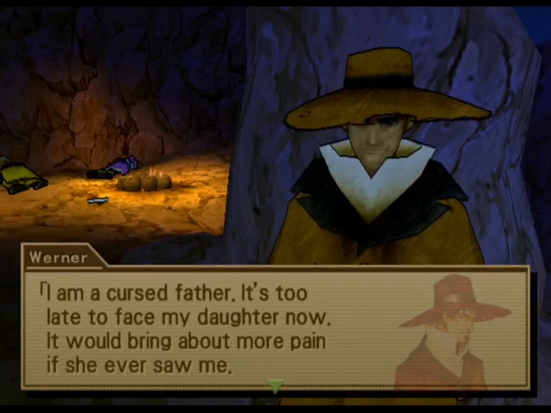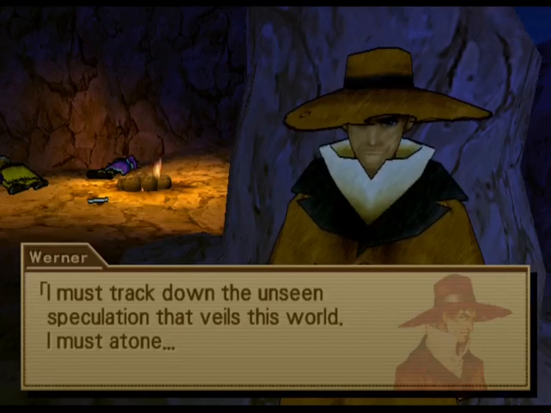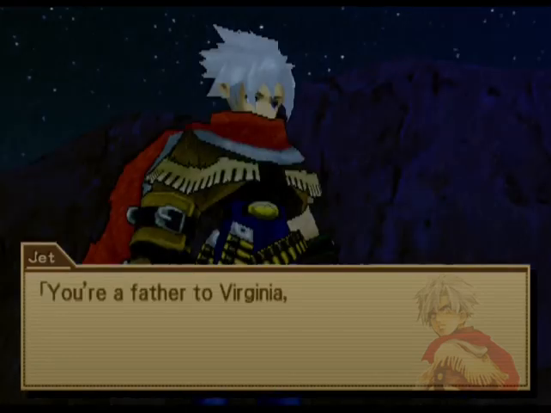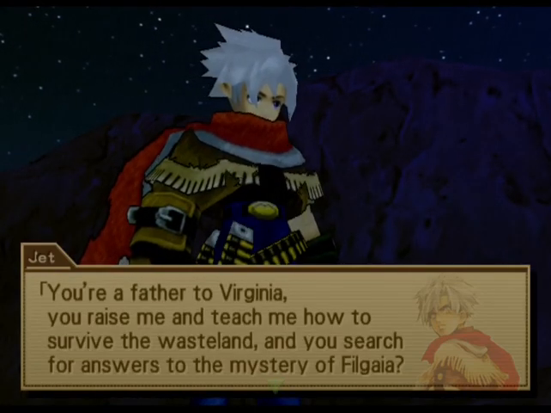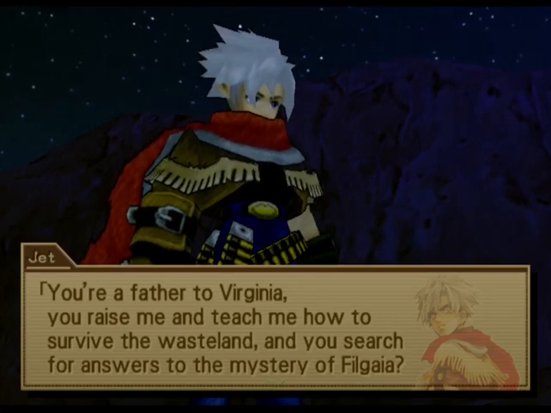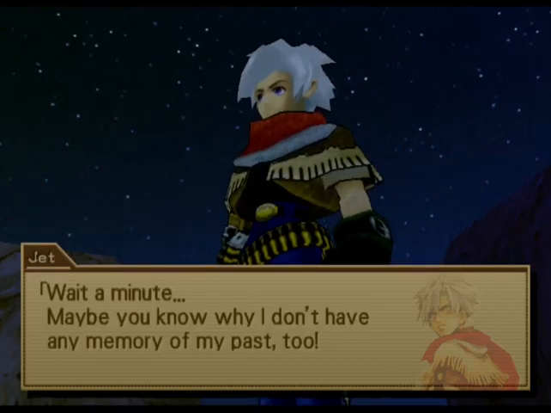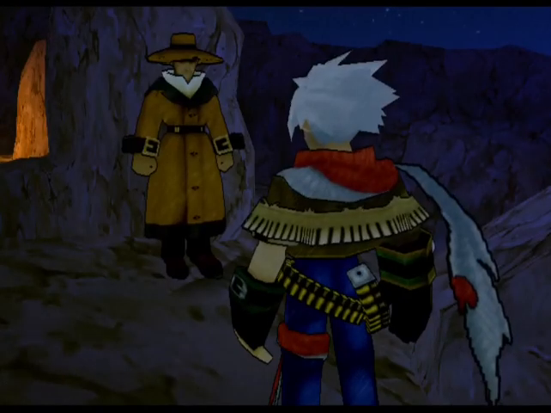I am a cursed father. It's too late to face my daughter now. It would bring about more pain if she ever saw me. I must track down the unseen speculation that veils this world. I must atone. Who are you, really? You're a father to Virginia. You raise me and teach me how to survive in the wasteland, and you search for the answers to the mystery of Philgaea. What goes on in your mind? What is it that you know? Wait a minute. Maybe you know why I don't have any memories of my past, too.